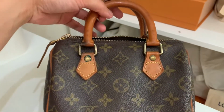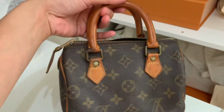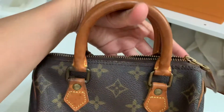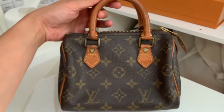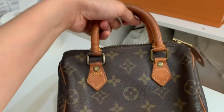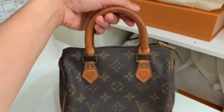So yeah, here's my Speedy 18. I think this is a perfect size for me. I'm so glad that I have it. It's not too big, it's not too small, just the right size to carry all my essentials, and especially it does fit my phone. I am using iPhone Max size.